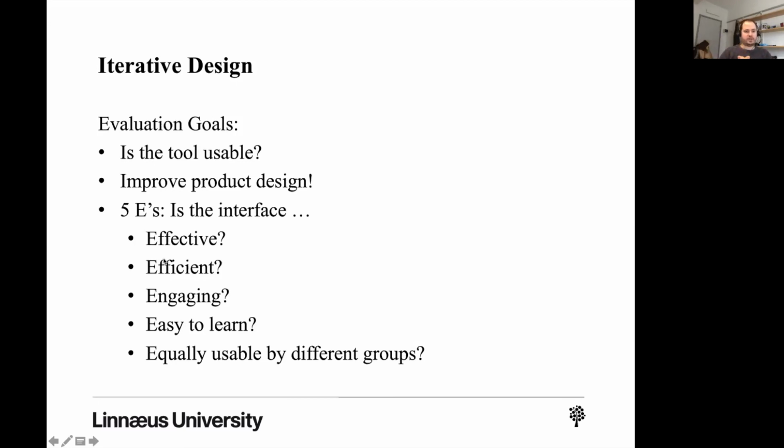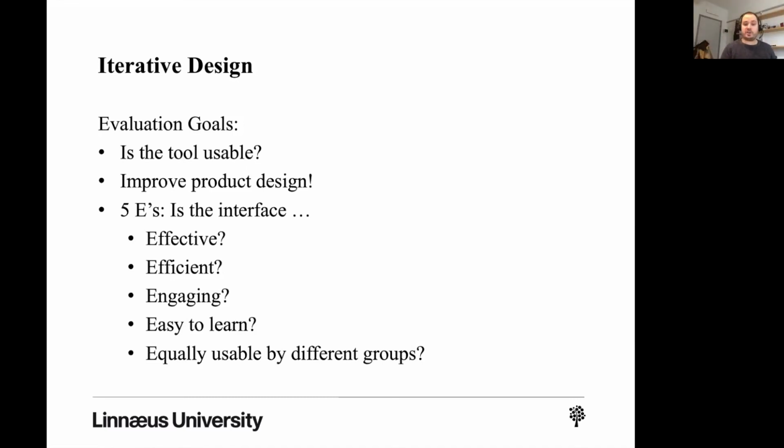And also there are these things that you could be asking yourself or asking the actual people who you're talking to, like, is this effective? Is this efficient? Is this engaging? I guess this is one of the most important things to actually ask your user, right? Because effective and efficient, this is something you can actually measure, but engaging, that's not easy to measure. You have to ask them.